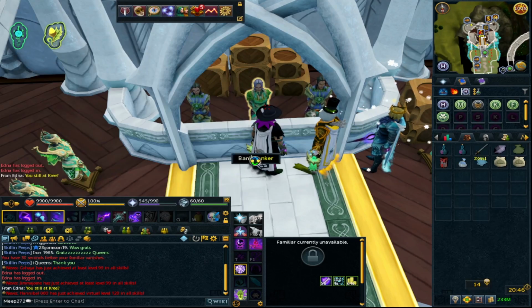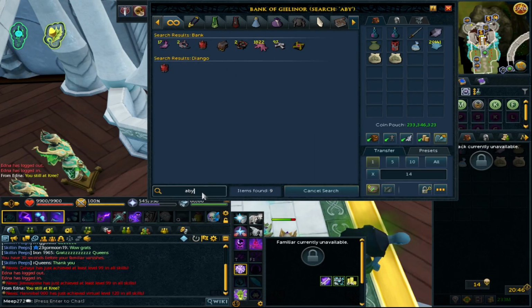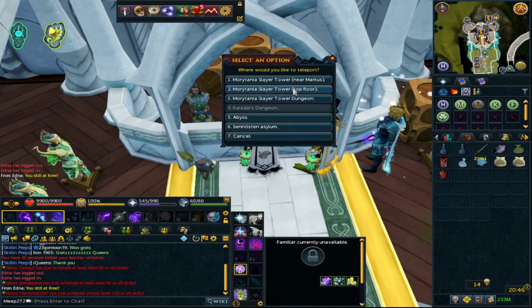So I'm going to go and teleport to the Mauritania Slayer Tower now. You can do this with the Mask of the Abyss, which is just there. Now again, you don't need to kill them at the Slayer Tower. If you do Necros, which is a level 80 Slayer requirement, whether you're not 80 Slayer yet or Congealed Blood actually makes Necros more profit, I don't think it will. I think it will just be a nice little addition to Necros.